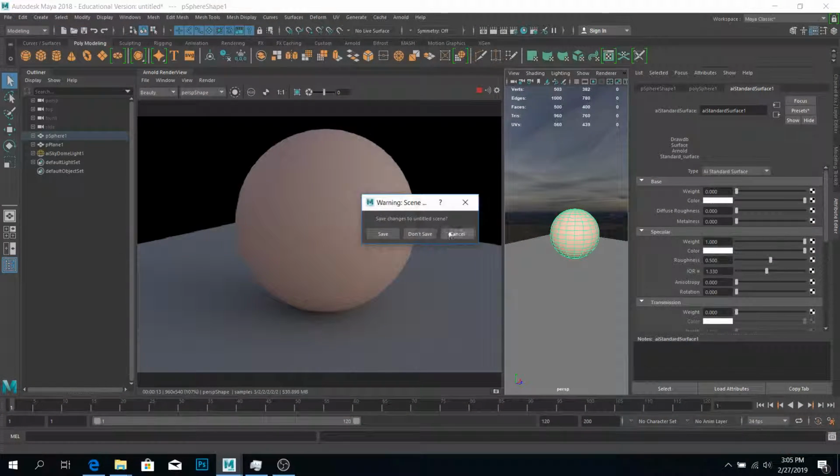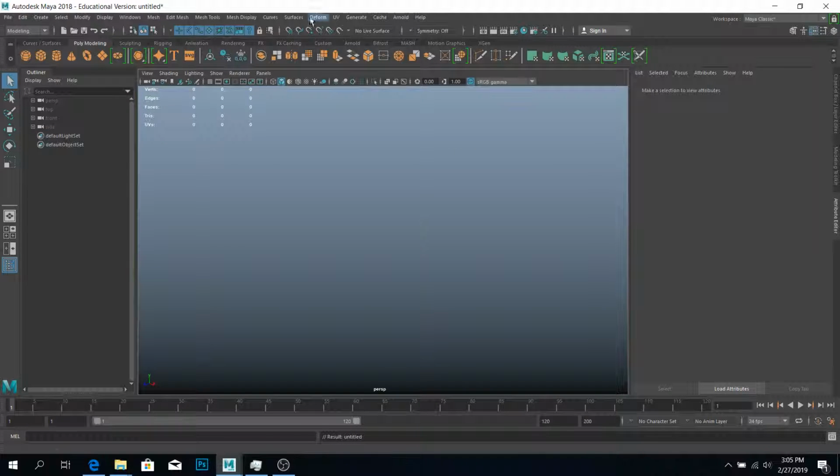Alright guys, so I wanted to go over the basics of rendering in Maya. So first off, making sure we have our outliner open over here. I'm in my attribute editor. We have the channel box and all that. I just want to make sure I'm in my attribute editor. I'm in modeling and I'm in my poly modeling tab.